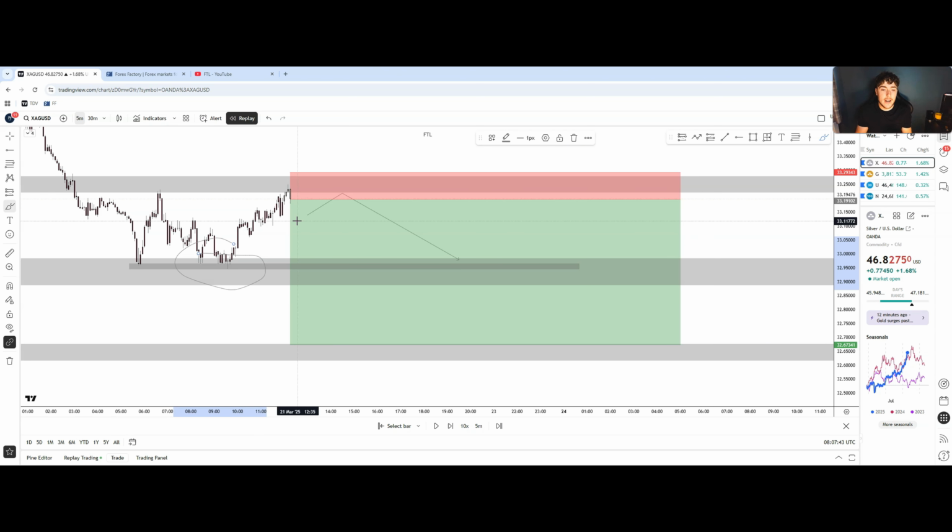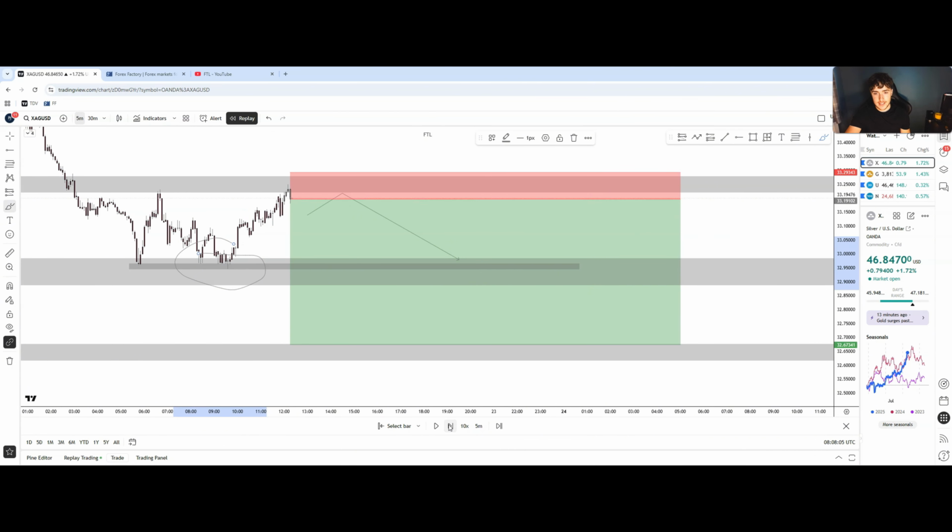Just make sure you're aware of these levels because price can reverse from these points. It might not always happen. They might not even respect these zones. But a lot of the time they will get respected and you might see price start reversing. That's when you start panicking, and that's when the whole psychology comes into the trading. For now, we're going to stick simply with the strategy.